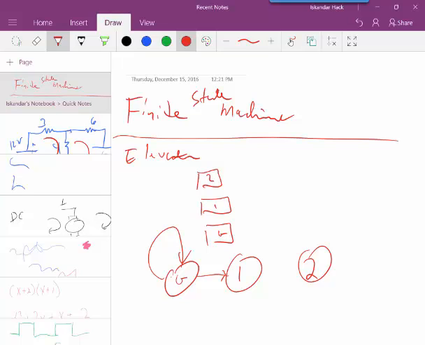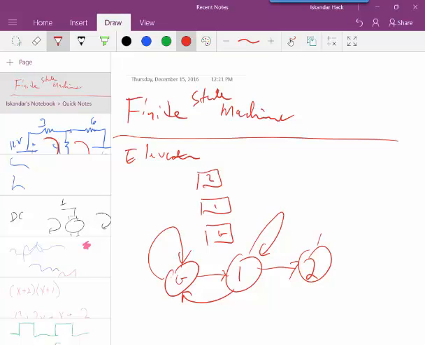Now, the only way we're going to go to the first floor is if somebody, and we'll talk about this in a little bit more detail, but we've got some other things to talk about. When we're on the first floor, we can do 3 things. We can either stay on the first floor, go back to ground, or go to 2. When we're on the second floor, we've got 2 choices.